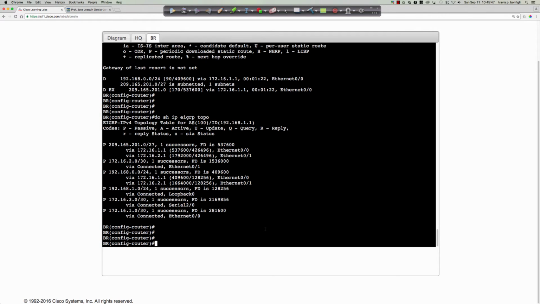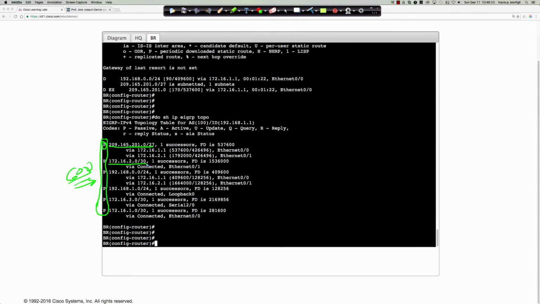So a quick look at the topology table shows us that the state for, and I guess I can circle or square these all up here, the state for all of the routes in the topology table is passive, and this is a good thing, right? If everybody is passive, that means that I don't have any calculations taking place, that everything from a route perspective is converged. Now, you can see we have the routing information listed here, right?